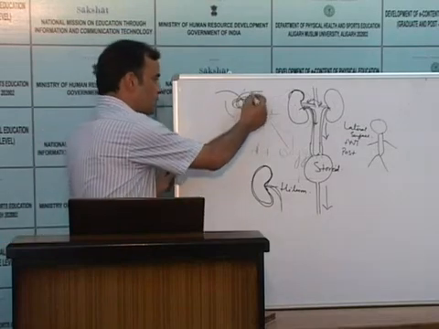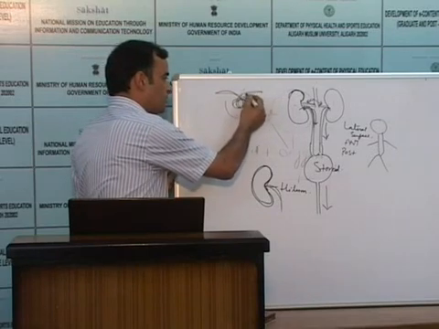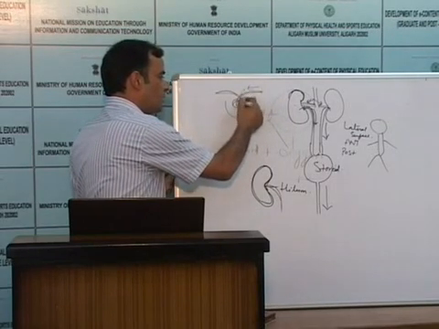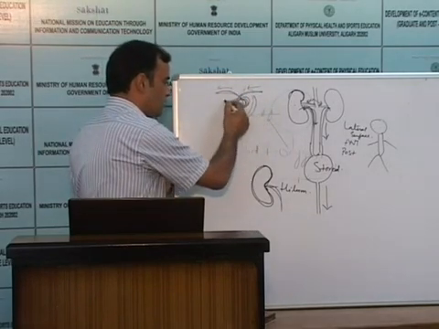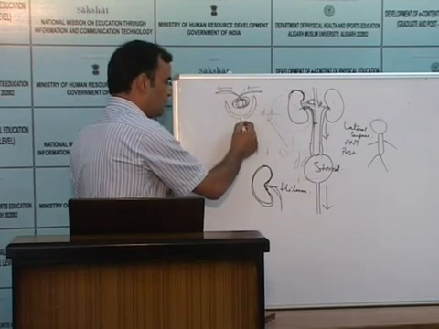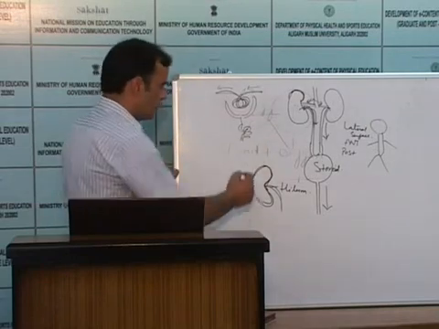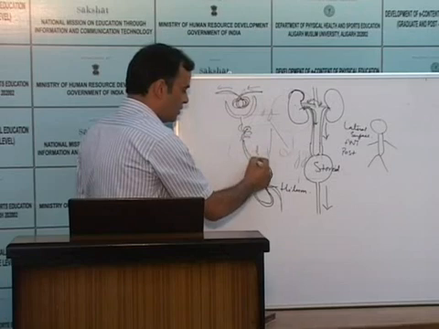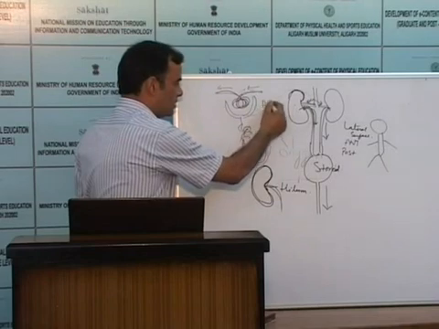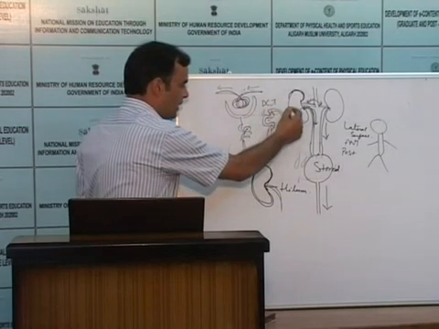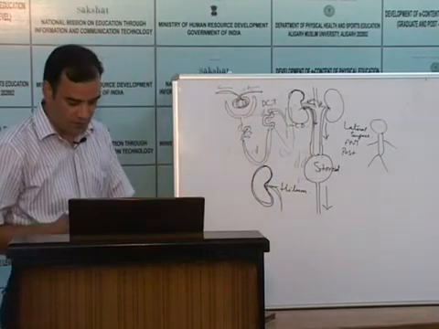Here, this is the glomerulus. These are basically small capillaries taking the blood into this coiled portion, and here blood goes out. This is a cup-shaped structure called Bowman's capsule. From here, a tubular structure starts. First coiled portion is called proximal convoluted tubule. Then there is a loop called loop of Henle. Then there is another coiled portion called distal convoluted tubule, and this tubule finally joins the collecting ducts. So this is the basic structure of the nephron.